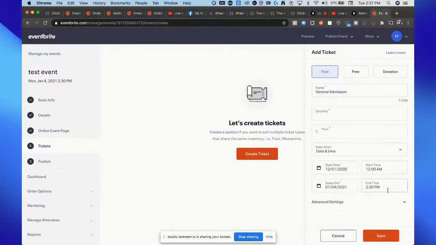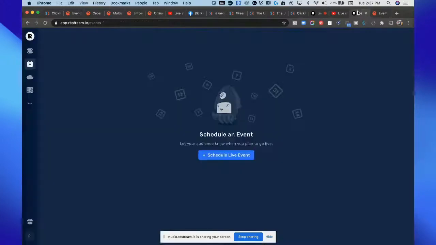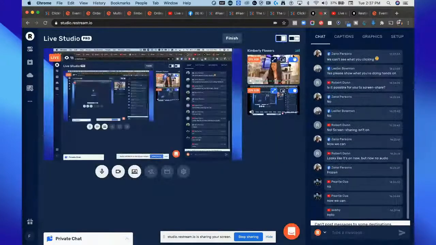All right, and now it's time to decide on the ticket. Before we get into that, let me preface this to make sure that you understand this part. When it comes to the tickets, there's a lot of customization that you can do. This is why I like using Eventbrite for something like this, because it gives you a lot of custom options for how you want to do your ticket sales.